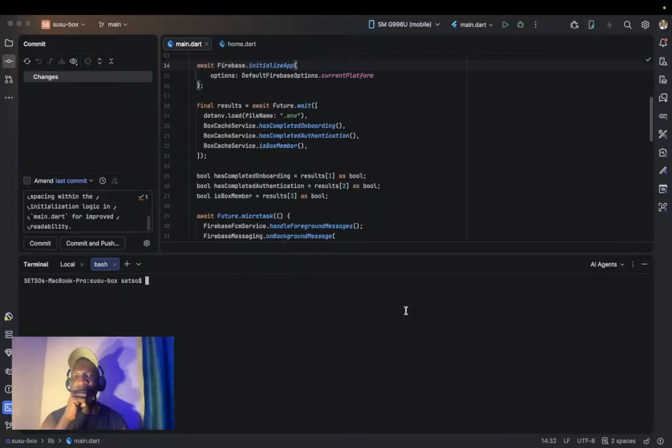Yeah, so now we have everything working. Every single thing in here is working except the git command. We can't get the git command to work.